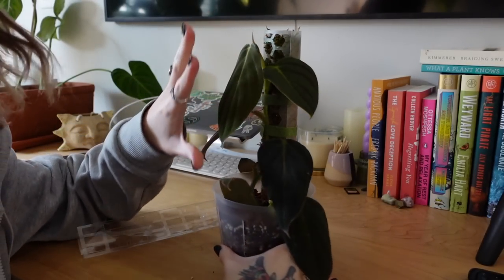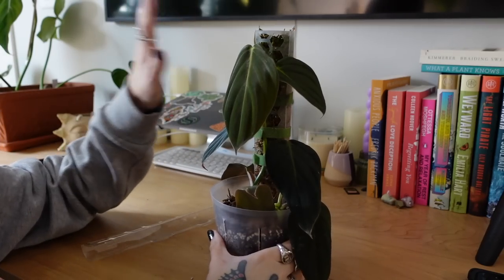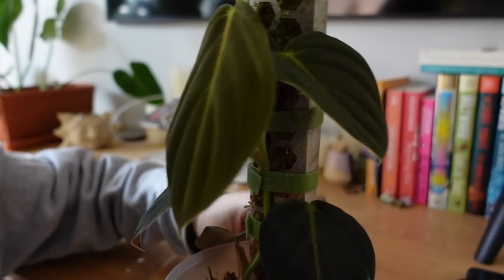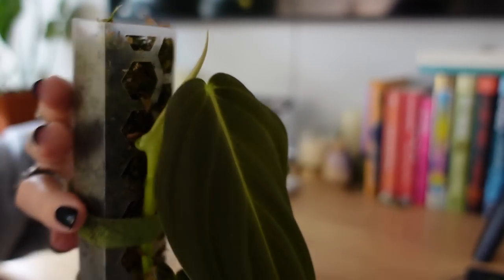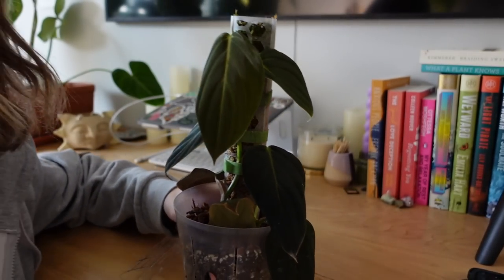So I have my philodendron gigas here, which has been one of my absolute favorite plants lately. I know I've gone on and on about this and I've been posting photos of it everywhere, but it's just so pretty. I can't get over this newest leaf. It's working on another leaf. Looks kind of stuck, but hopefully it will just sort itself out. Anyways, this needs an extension. That's something that's on my plant chores list.